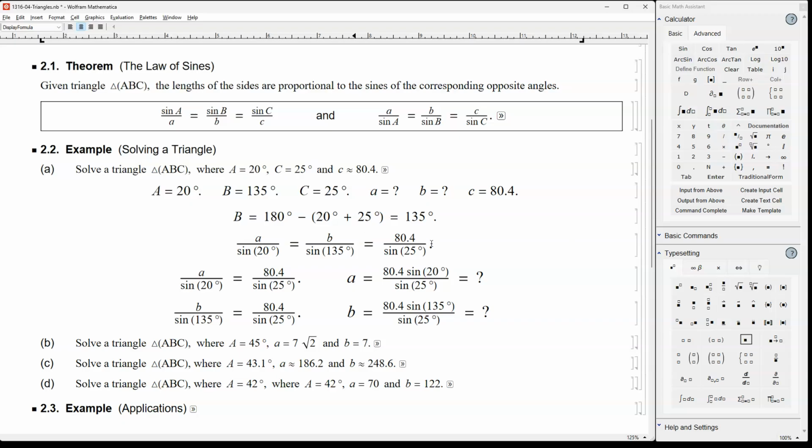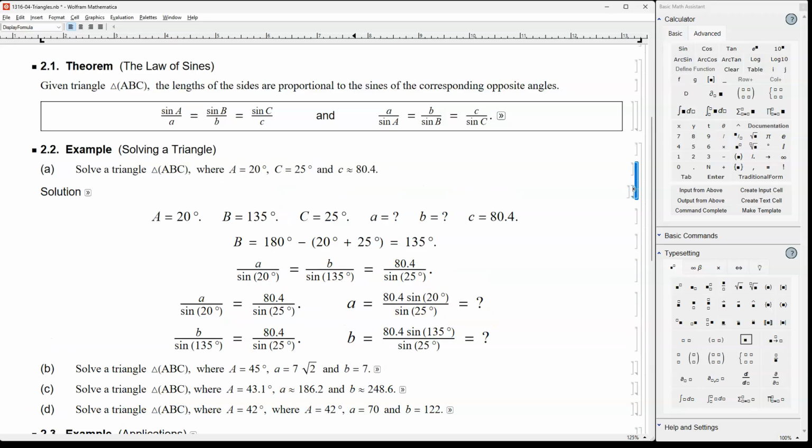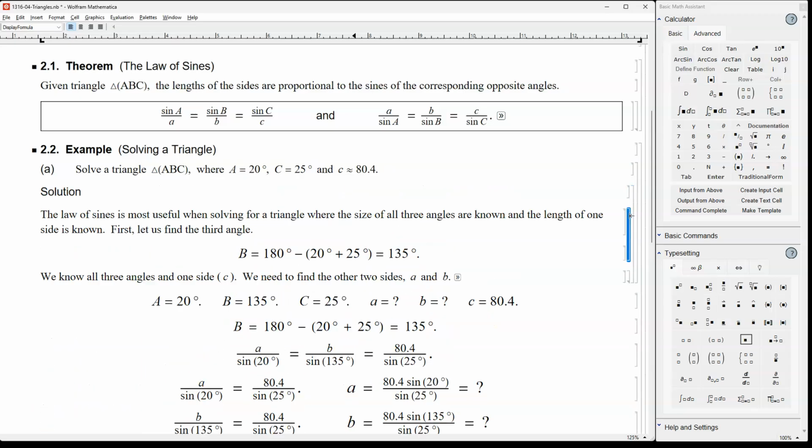And then we use law of sines. Put in all those numbers, and from here we can decompose that into two equations, one for A and one for B, and we can solve those easily, one by one. In the end, punch in the calculator, you're going to get the answer. And if I do, I'm going to get these numbers.